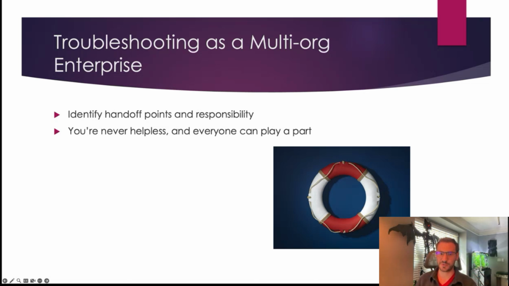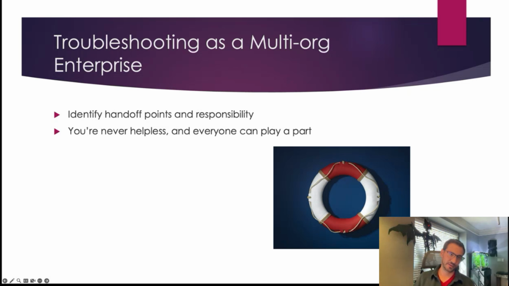So if support is responsible for getting all of that information from the client initially, right, that's a handoff point for them. When they've gotten all of that information, they can start handing off to other technical people that are working in the environment to start putting that information together and start making better use of it.